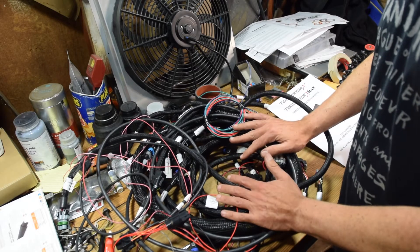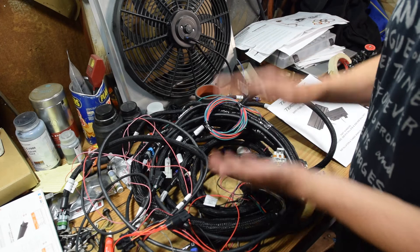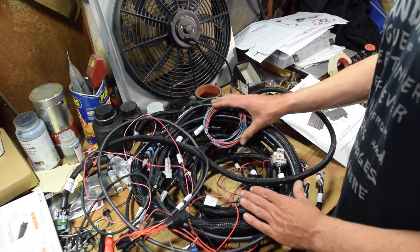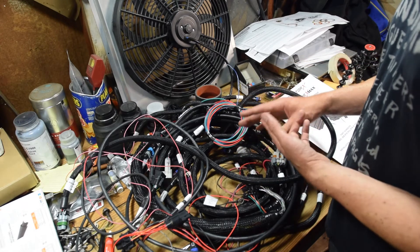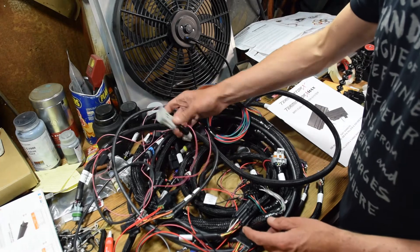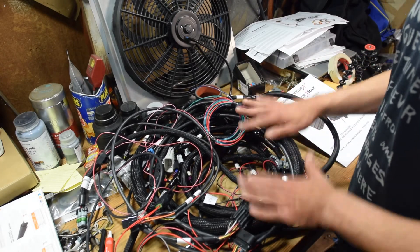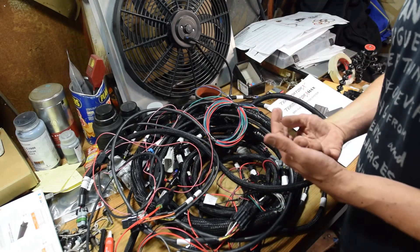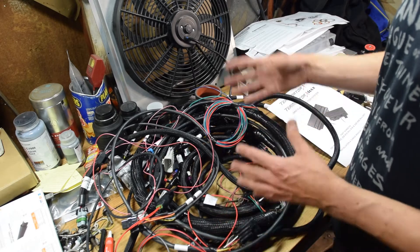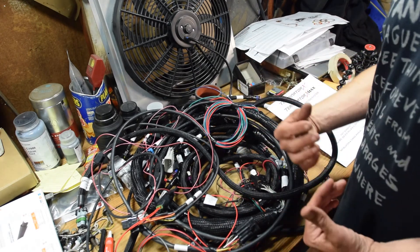I am going to have to modify this harness — there's just no way around it. There are a few things that are out of place, specifically the way I have my coil set up, and also the alternator. This doesn't come with alternator wiring pre-wired, so you kind of have to do that yourself. There are a couple of kits on eBay and Amazon that use the auxiliary power plug. I'm going to do something different with my alternator and basically run a direct wire to the battery from the alternator. I'll bypass this whole harness and handle my charging system separately, with a combination of the chassis harness kit and some of my own wiring, because I already have the battery in the back of the car with a giant battery cable running up front already.